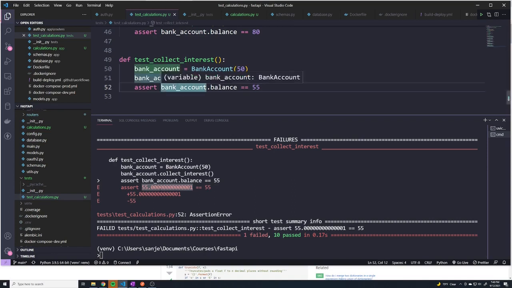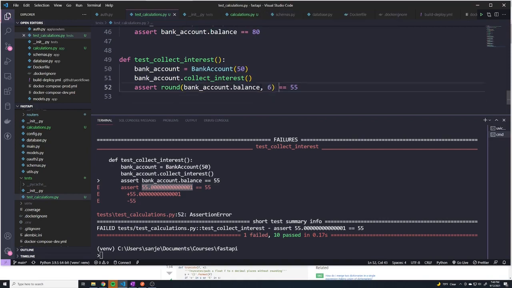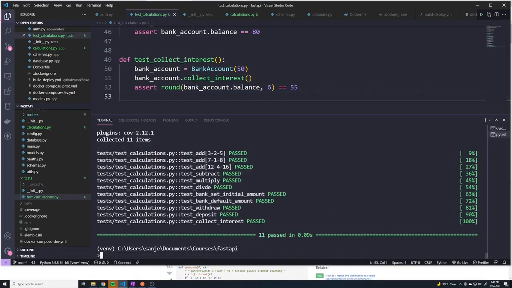So what we can do is call the round method right here, and we can round it to 5 or 6 decimal places, depending on how accurate you want it to be. It should now round it to that many decimals, and then convert it to an integer. Then we can compare these two, because this is an integer and this is technically a float, so they're not going to be equal in that case. So now if I run this, we can see that it did successfully pass. That's just something to keep in mind. That's why I added that little extra test case, just to make sure that, especially when it comes to those calculations, you're comparing the right two numbers.